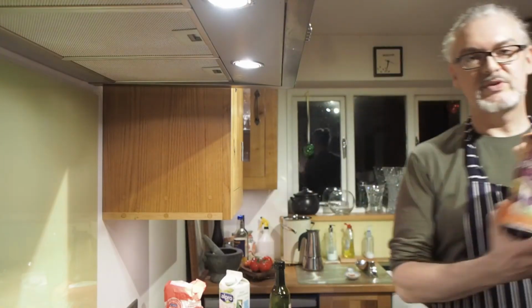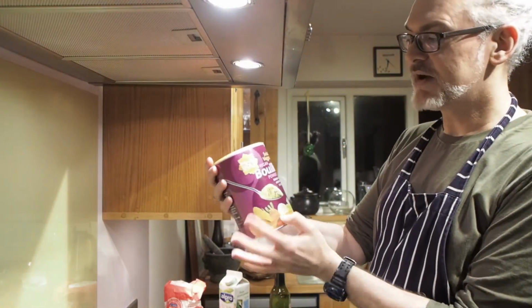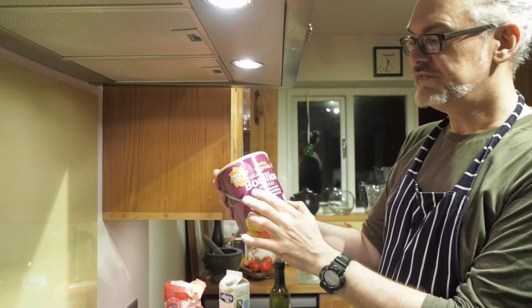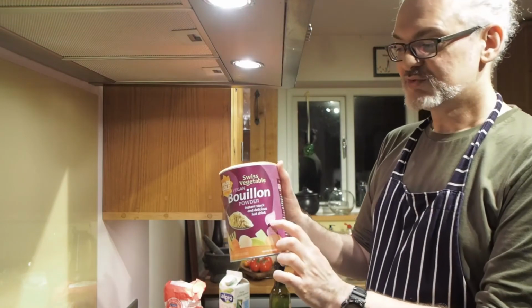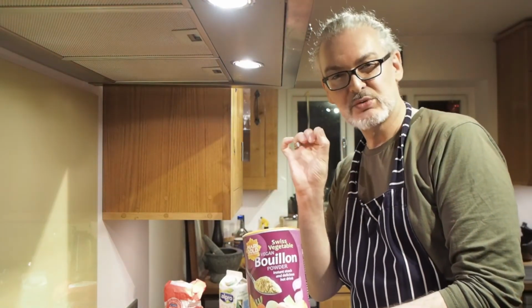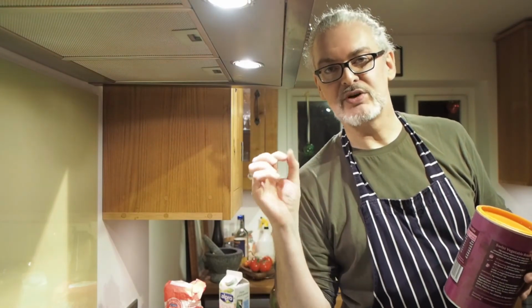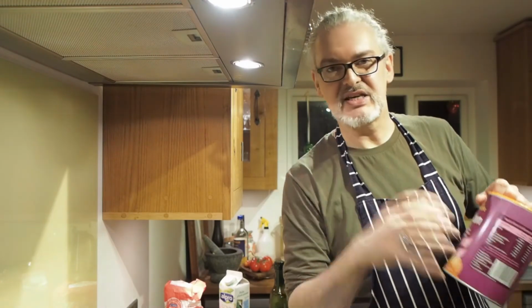I'll show you. This bouillon powder is really good. It's Swiss vegetable, Marigold, vegan bouillon powder, instant stock. It's reduced salt, this one. You could put a teaspoon of that in and it will really pep it up and give it a lovely flavour. So you add that, cheese, seasoning, and a teaspoon of the magic ingredient English mustard, because that will bring out the flavour of the cheese and just make it so tasty.